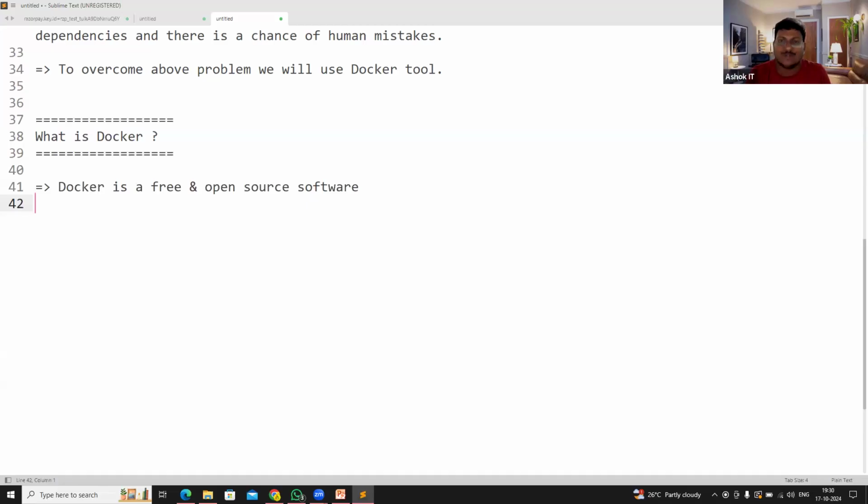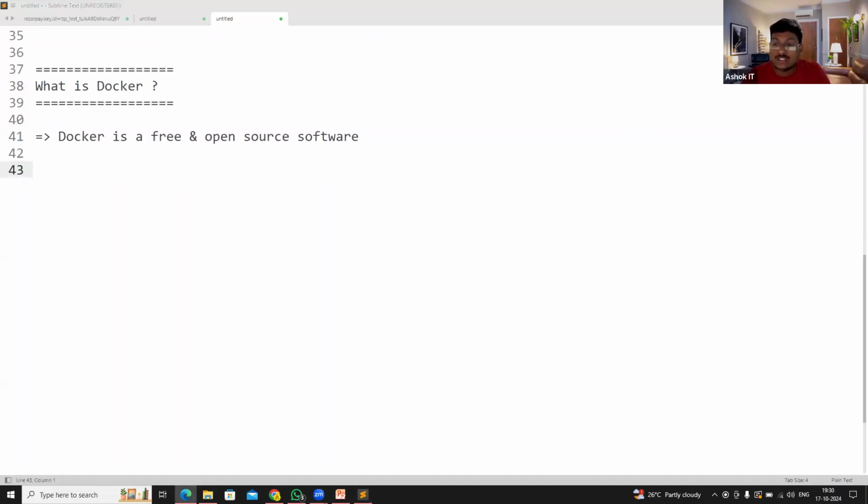It's free of cost. You don't need to pay money to use Docker. And why are we going to use Docker? Docker is used for containerization, that means execution. Our application deployment process will be simplified by using Docker.